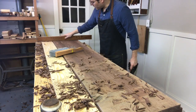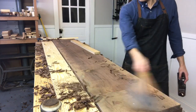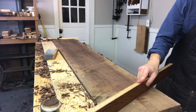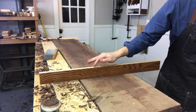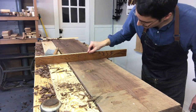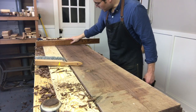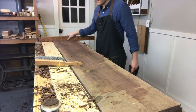Yeah, with this check over here, I'm gonna have to leave it. So now I'm gonna bevel. Well, before I bevel, I'm gonna check for flat all the way across now. Like I said, there's no hump here. Not bad. Not bad there. Good. Good. Yeah, and since I cinched this sucker down, should have done that at the beginning, but it's okay.